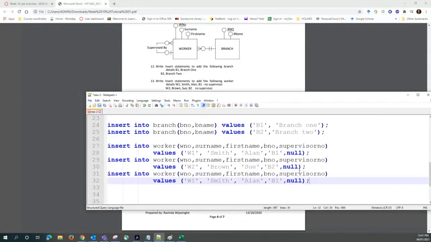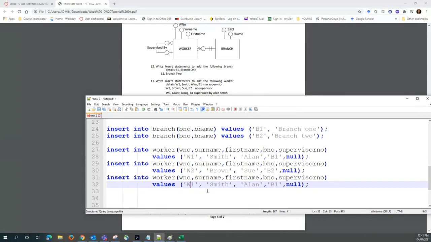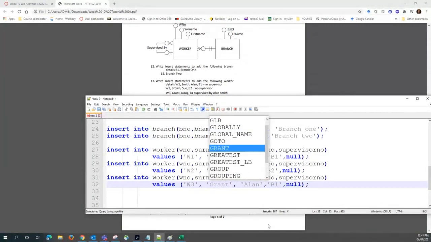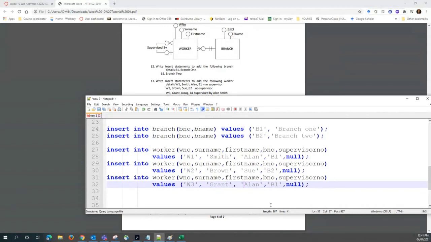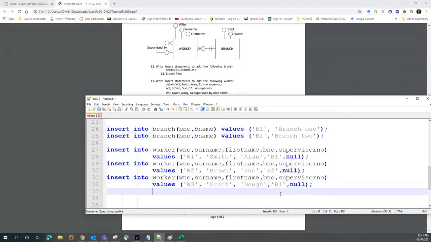And then the third record, worker number 3. Grant Hunt. And Hunt is working at B1, supervised by Alan Smith.